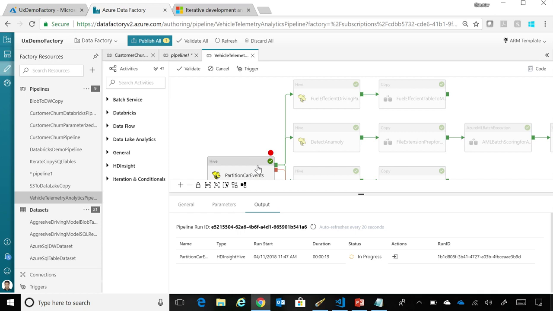Are there watches and locals, and can I look at the data as it moves through the process? At this point in time, you are just allowed to debug up till that point. You cannot debug into a node. For that, you will have to put in your watch processes. We give you the ability to write custom code to do that. So you can persist that state into a storage, and you can even pass those values across your activities, but you cannot step into a node, if you will.